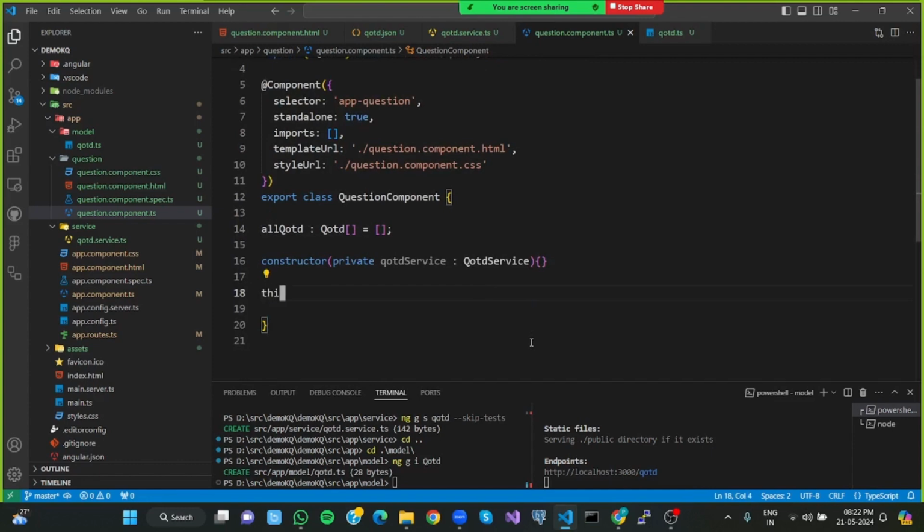So this start, QTD service dot. We are going to get a function that is getAllQTD. So this is a function. It is a function without a return statement. Here we are going to say this.QTDService.getAllQTDList.